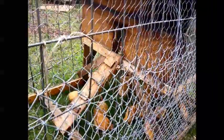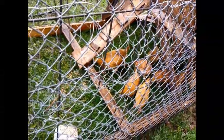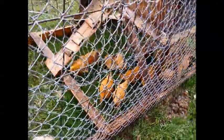Alright, there you guys go. Buff Orpington pullets in their new growing out place. Same little water they've had, same little feeder they've had. I did put some feed up in the coop, hoping maybe that would help. We'll see. We will see. But anyhow, here they are, just hanging out, eating, chowing down on some grass, going crazy on some bugs, digging worms, already doing things that chickens do.